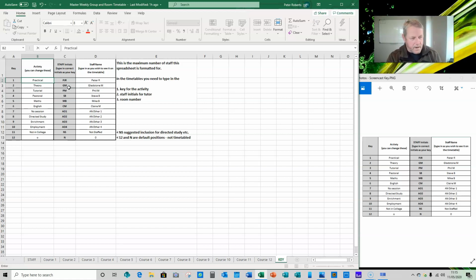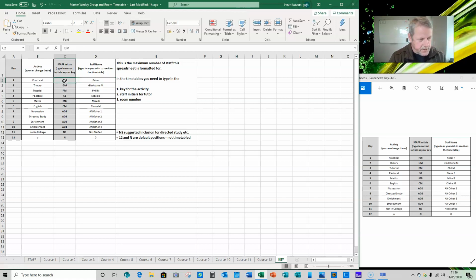And the same, if I wanted to change PJR to Brian Moore. Okay, so, and again, whether I put the full name in, just the first name and a surname initial, or vice versa, it's completely flexible, but just put in corresponding letters. I'm just going to go back to how it was.